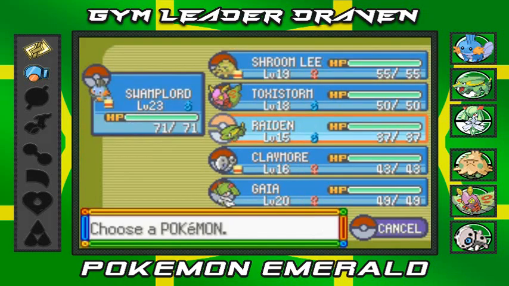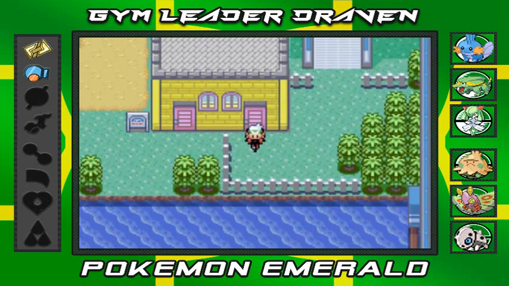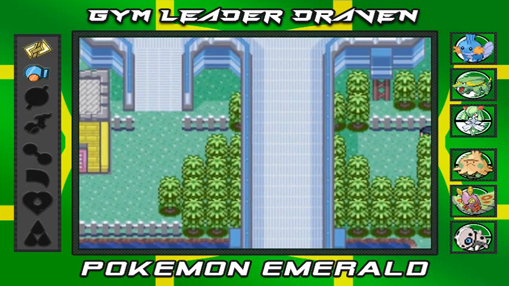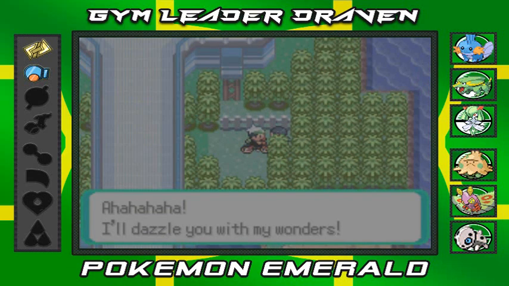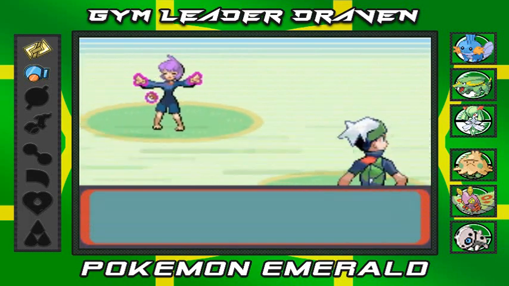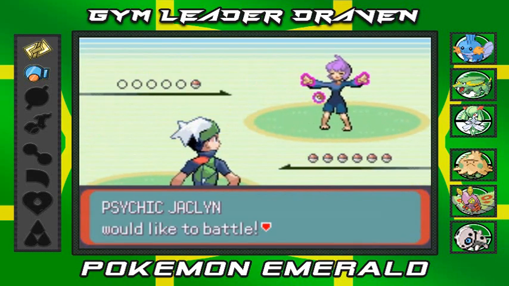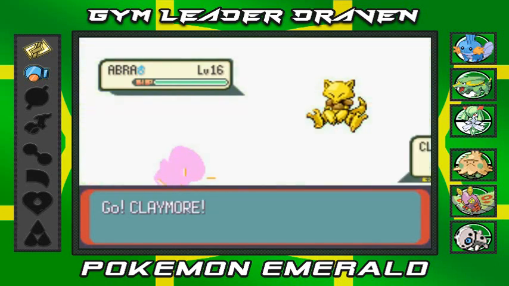And you know what? Hold on. Claymore needs to get a little more experience points, get some battle time. So there we go, and this guy is waiting for us, and he's like, I'll dazzle you with my wonders! That's right, dazzle me with your wonders. And whoa, this is a chick. Okay, Jacqueline wants a fight, coming out with an Abra.